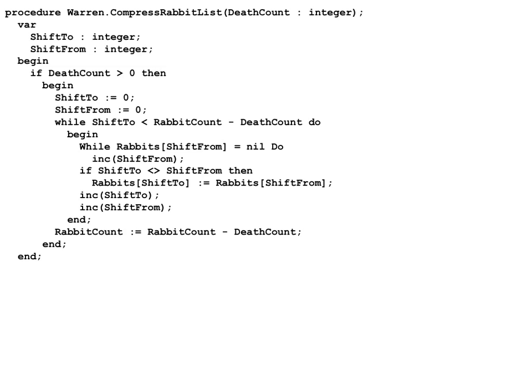So it will basically remove a dead rabbit from the rabbit array and shift everything down to fill its position. And it will do this until all the rabbits have been shifted down to the new last position in the array, which is calculated by rabbit count minus death count.